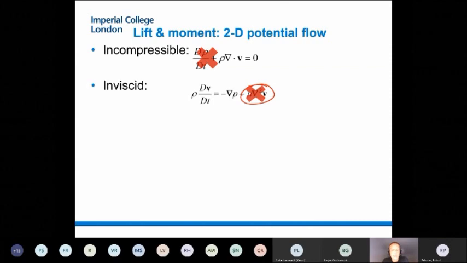do the second assumption, which is assuming that the flows are inviscid, and that's essential for anything we do. If you have viscous flows, you need to solve field equations. You need to deal with the full Navier-Stokes equations. As soon as you make flows inviscid, that allows you to do potential flow theory, which is a different order of magnitude in complexity.